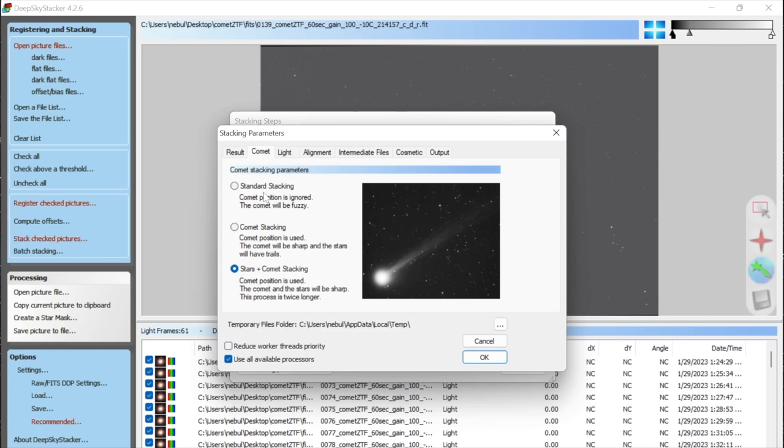The stacking is done — for 60 frames it took about 20 minutes on a Lenovo laptop. Don't worry about how it looks; we're going to stretch it in Photoshop. In the Processing section, click Save Picture to File. Make sure it's saving as TIFF image, 16 bits per channel, compression none, embed adjustments but do not apply them. Save it out as 'stacked.tif.' Now I've opened that file in Adobe Photoshop — I'm on a Mac, but everything should be the same on Windows, only keyboard shortcuts differ.